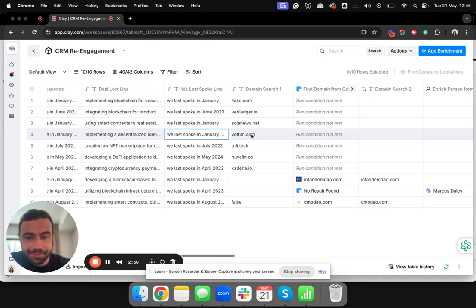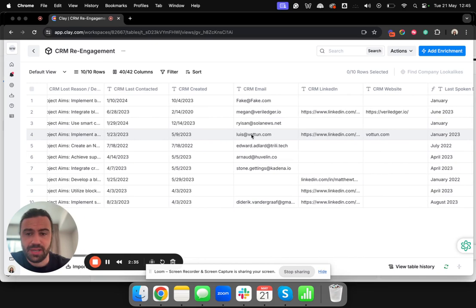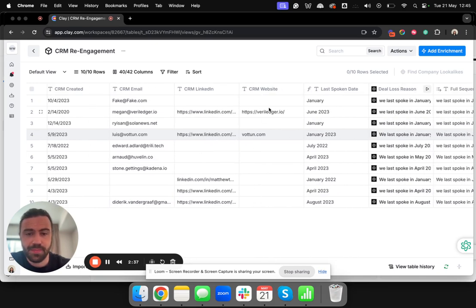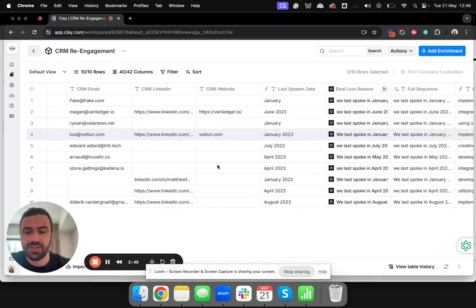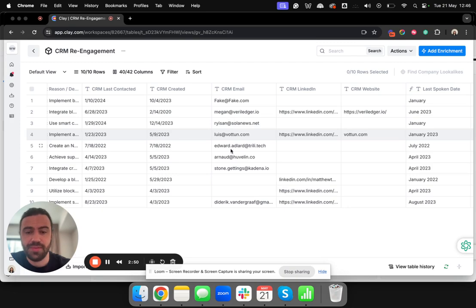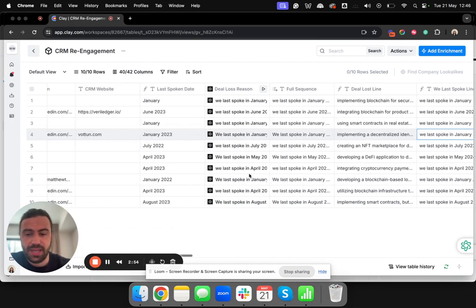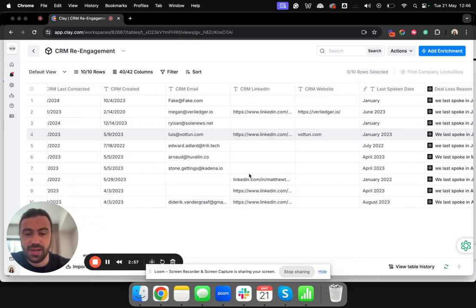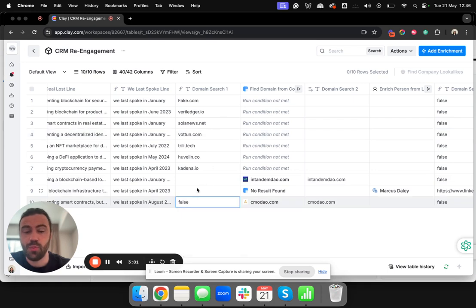So from here, we want to find the domains. Obviously, we don't have very many domains here, as you can see, none, 2. So we need to find those domains if we want to do future research. The first thing we've done in that process is we've taken the domains from email addresses. So we've just stripped out everything before the @. But as you can see, if it is a Gmail or a Yahoo or a free provider, we just return false here because obviously we don't want that domain.